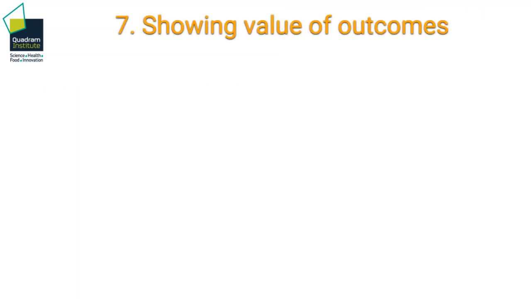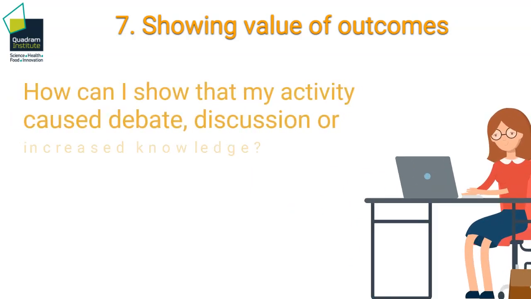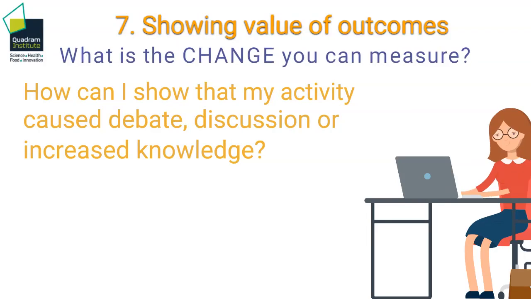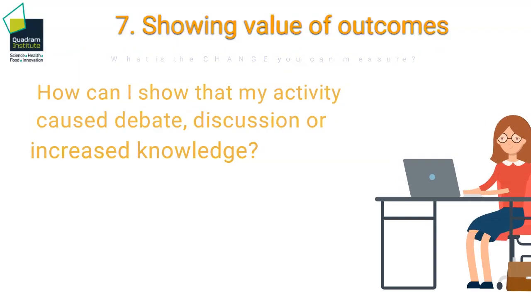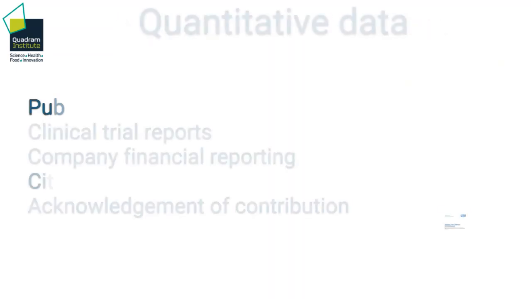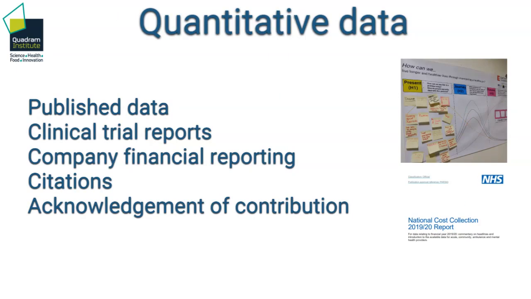It's vital that you're able to show the value of any activities that you actually undertake. So how can you record changes in perception, debate, discussion, and observations? Well, here's a few ideas. The best evidence that you can get to show the value of your knowledge exchange activities is quantitative data, published information, trial reports, finances, citations, or acknowledgements.